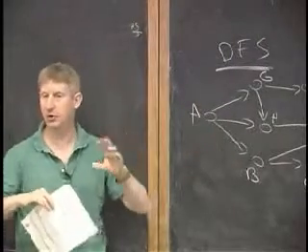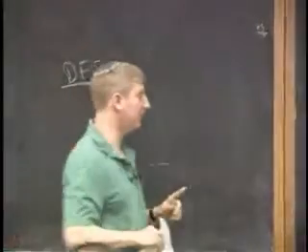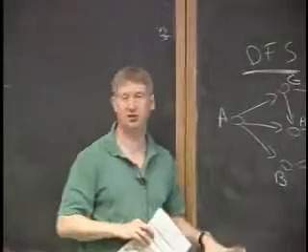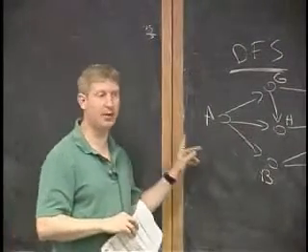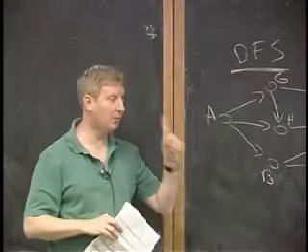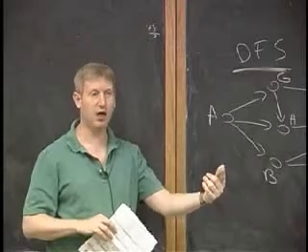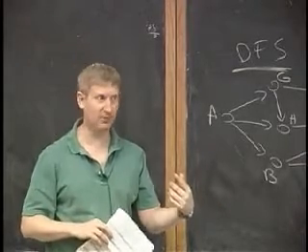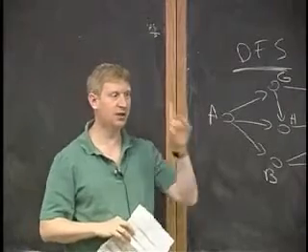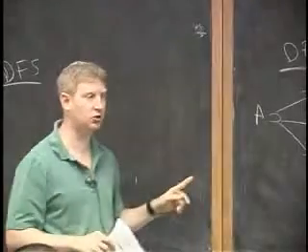A depth first search tree shows the finding of these nodes. That's one of the things that comes out of depth first search. We're going to use a depth first search tree in a second. The other thing that you might want to do is put numbers on the nodes as you find them. One number that you might want to put down is the order in which you first visited the node. The other number is the order when that node was finished with its depth first search. So I'm going to keep track of two numbers, one when it starts, one when it's finished, and the depth first search tree as we go.